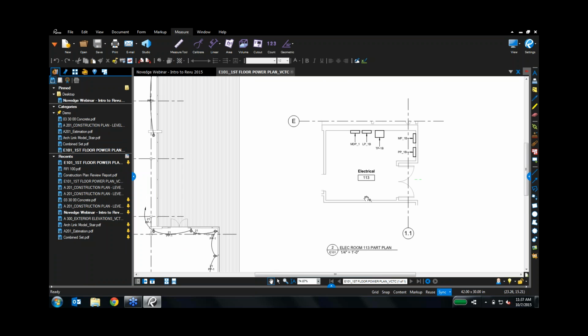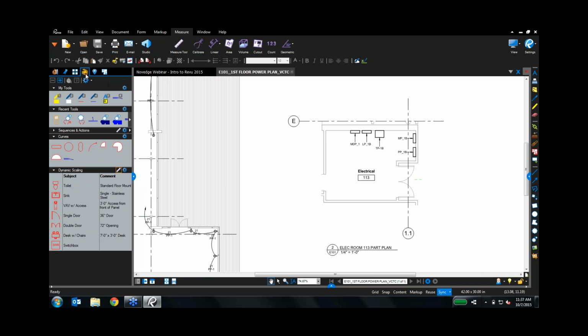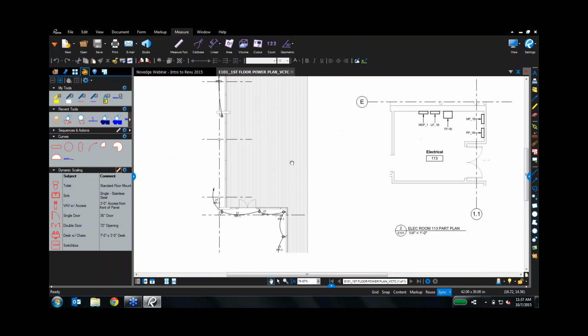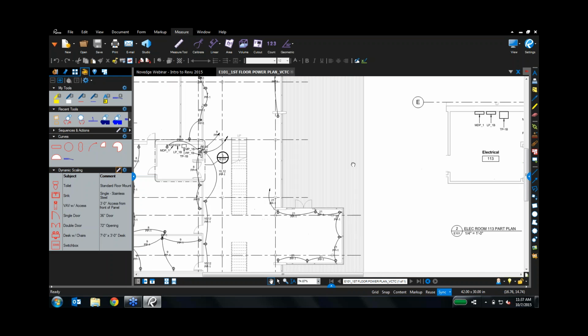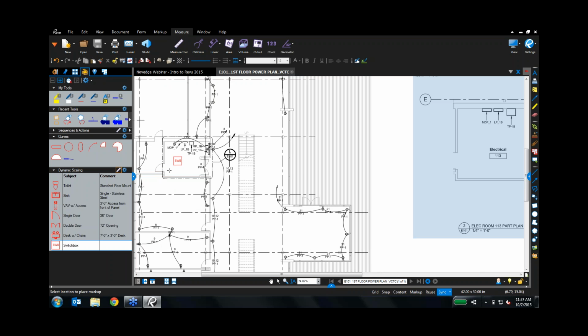Let's say that the switchboard's in the electrical room, because it is, and you need to add the switchboard in. Now, typically, what you would have had to do in the past, you would have created your symbol of the switchboard, or switch box, which would have been just the right size for this room. But, and I'm just going to turn off dynamic toolset scaling to show you this, okay? It's totally the wrong size in the other electrical room. So you would place it, and then you would blow it up, and you would hope you got it the right size. Is that the right scale? Okay. No more.